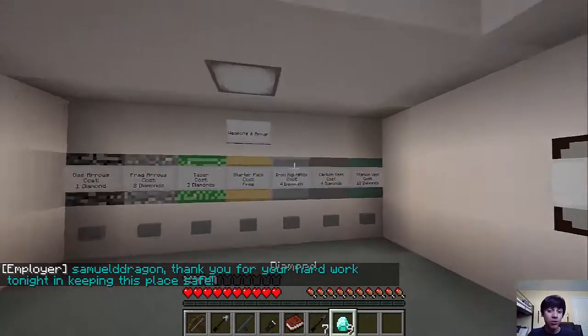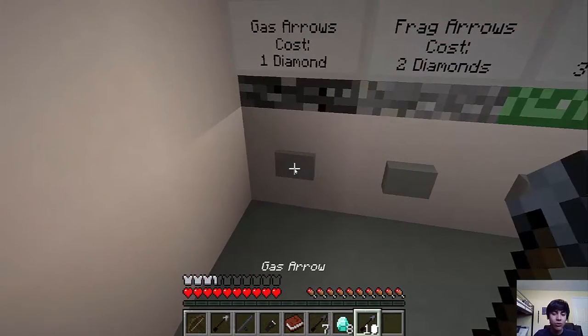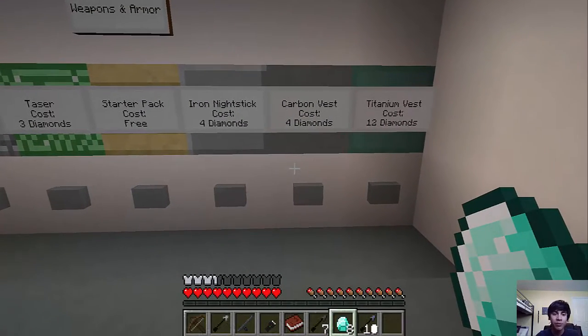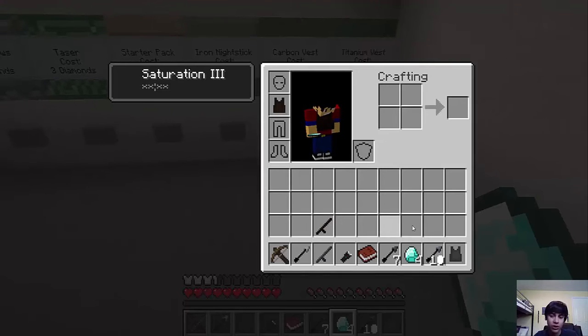I have 9 diamonds. Whoa. Alright, so I'm gonna try the gas arrows. What do these do? Shoot into wall. Okay, so I assume it's gonna... I don't know what that's actually going to do, if it slows them down or something. But, alright, carbon vest. Alright, let's do this.